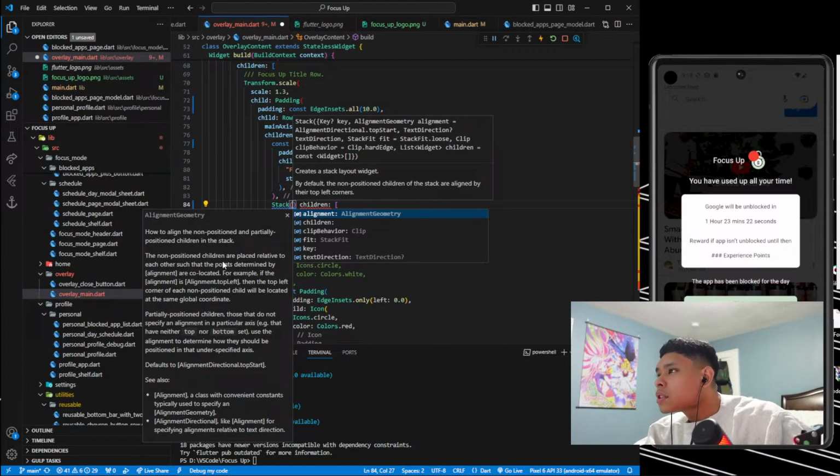The non-positioned children are placed relative to each other. Alignment directional dot top start.